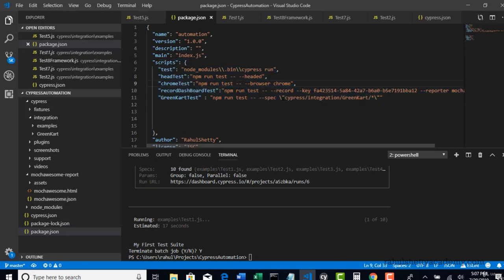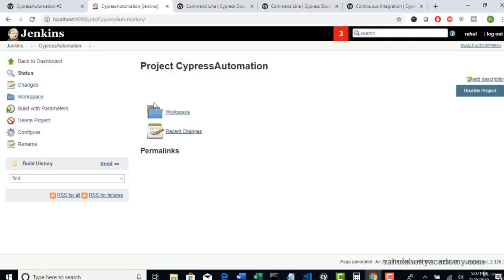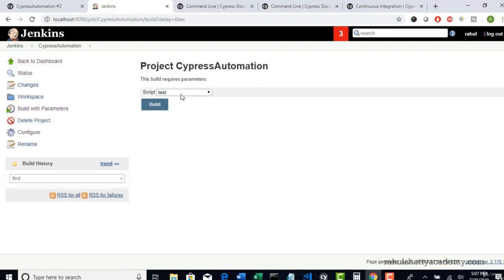And you need to first understand what the different flags available for the Cypress command are: run, headed, record, key, spec. You need to have knowledge of this so that you can manipulate your execution strategies. Okay, so if I just select run in dashboard here, automatically Jenkins will run these test cases in dashboard mode and give all this information to our Cypress dashboard portal, and our records will be tracked there. See how integrated your entire framework is.